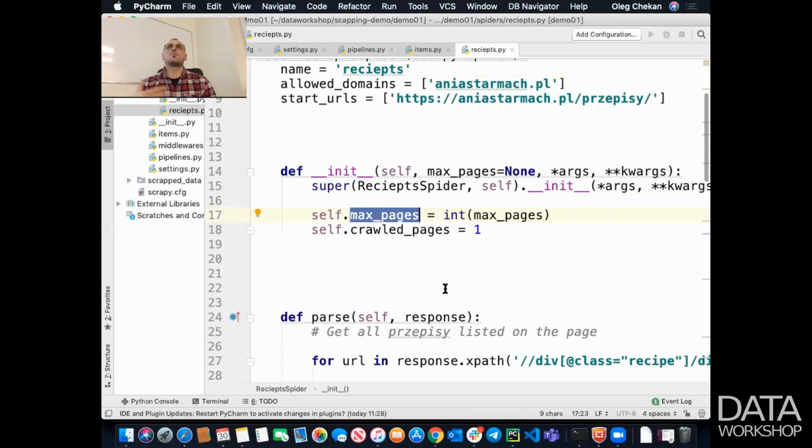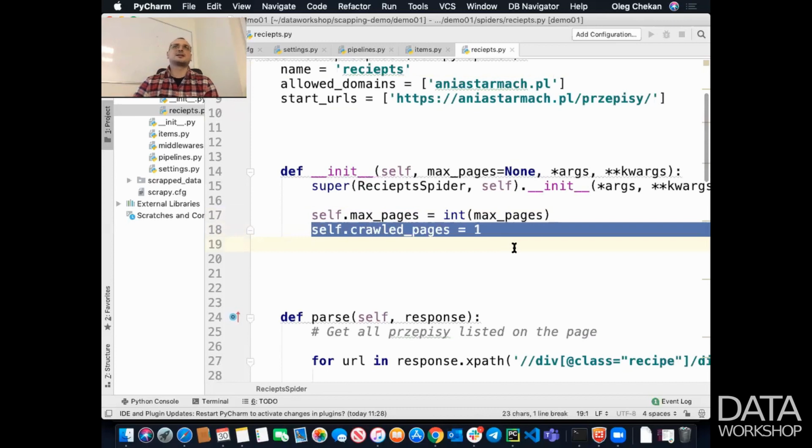It says how many pages I want to crawl at maximum. Just because if I start it and crawl for an hour until it finishes, I want to limit it to 1 page, 2 pages for testing, for example. And I have a counter inside, which at the beginning is set to 1, so I crawled 1 page. Then I increment this counter until it reaches the maximum, and then I break.